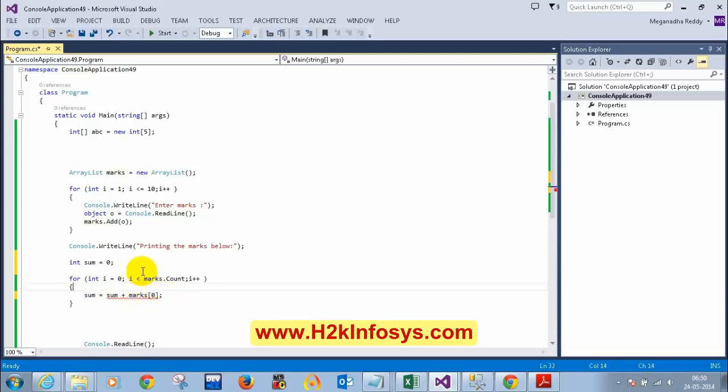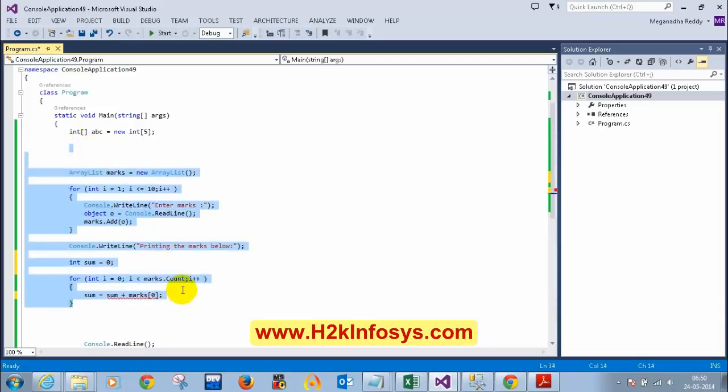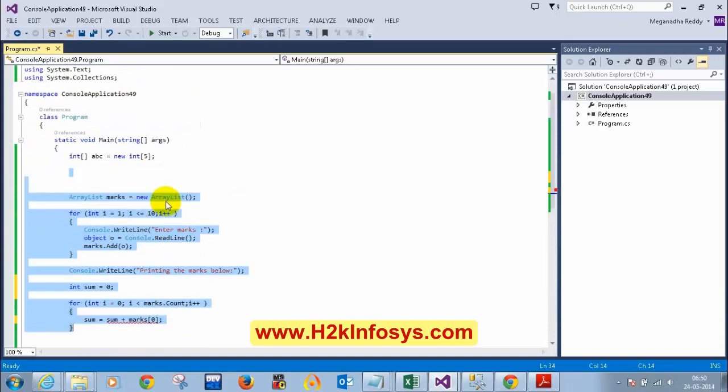Okay, anyway, so what is the collection we saw till now? What is the collection class name which we discussed so far? It is ArrayList. Okay, so we have seen one collection which is ArrayList. And how do we add the elements to it? We add using dot add. And how do we retrieve the elements? We retrieve the elements using index. Now let's try to understand the other collections which we have.